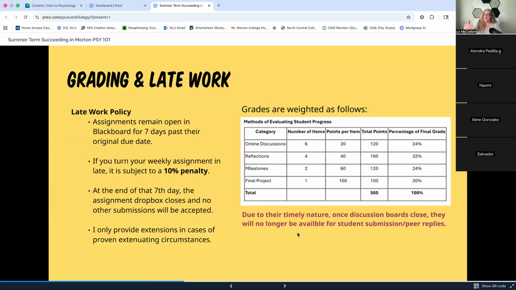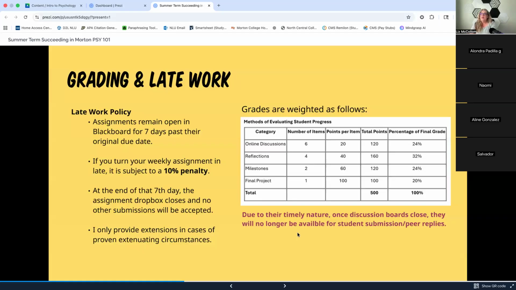If you are sick, if there has been some kind of extenuating circumstance, injury, whatever, I expect you to communicate with me so I can work out a plan to keep you on track, and I can waive those late penalties under those kinds of circumstances. But if you don't get that assignment turned in by that extra 7 days, the Dropbox does close and it will not be available. So again, if the thing was due on the 14th and now it's late, and you went all the way through the 21st and didn't turn it in, you can't turn it in on the 22nd. It's just gone now.